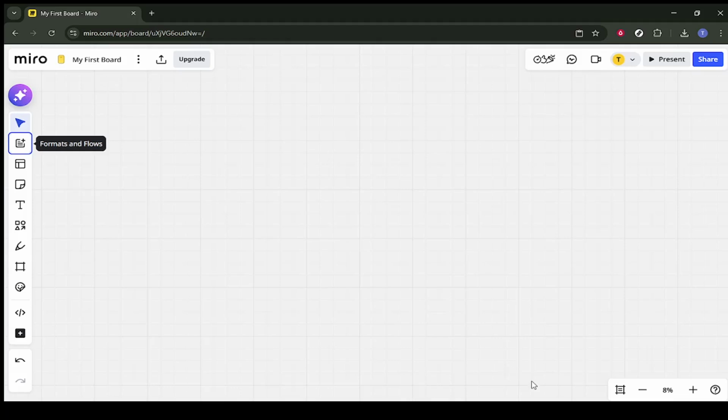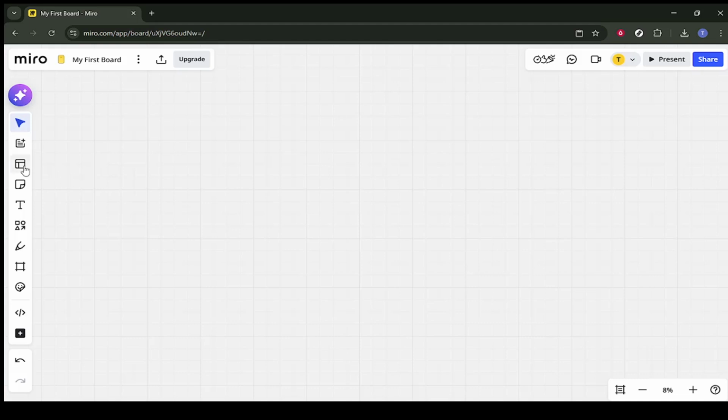In today's video, I'm going to teach you how to create wireframes in Miro. To get started, open Miro in your browser and go to the board where you want to build your wireframes. This can be a new board or an existing one, as long as you are inside the canvas area where you can add content. Take a second to orient yourself.